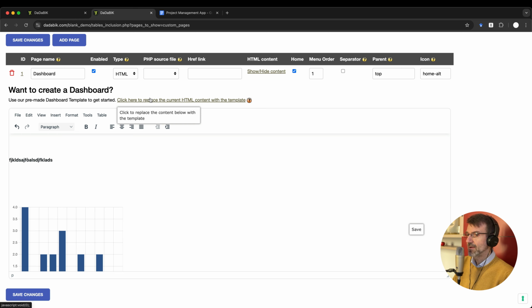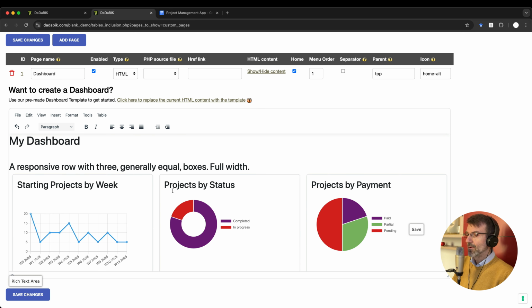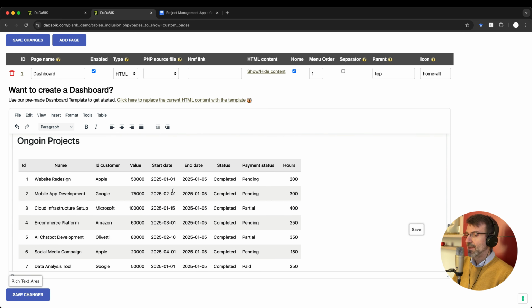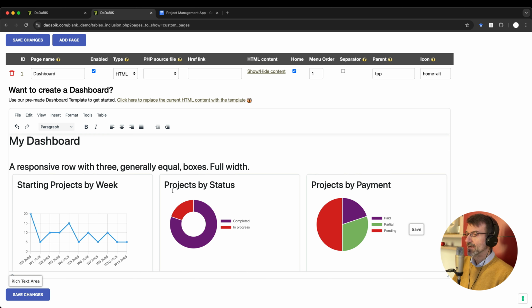So basically, if I click here, what I get is a classic dashboard template with some nice components already available, and you just need to edit the template, removing what you don't need and embedding the charts and reports you actually need.